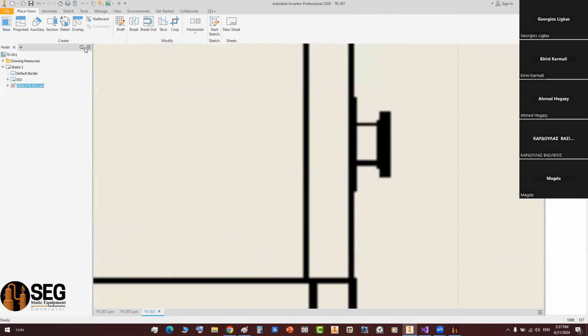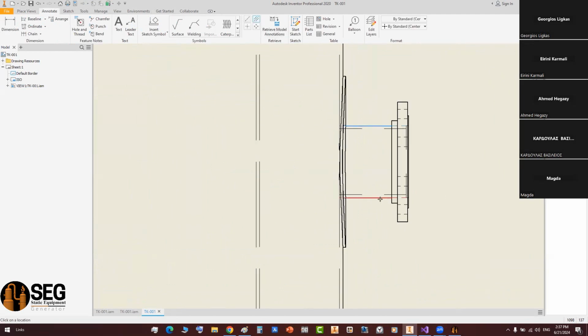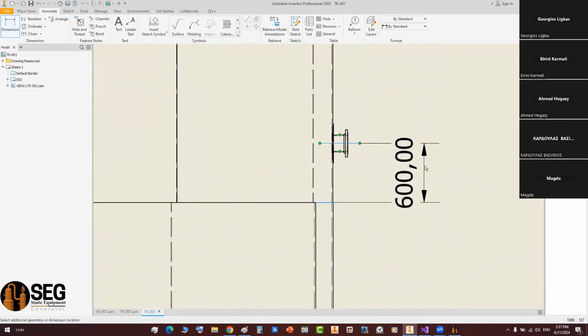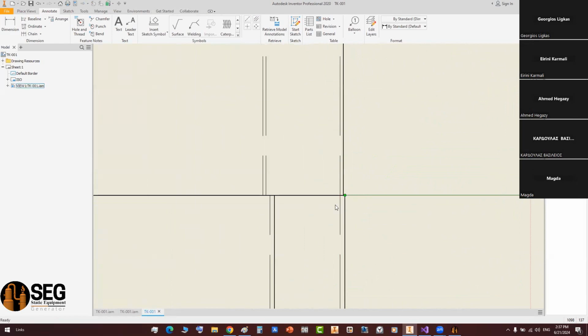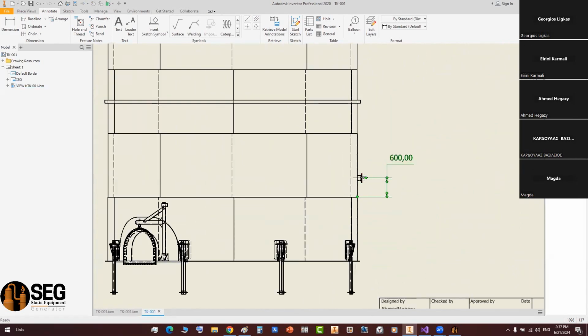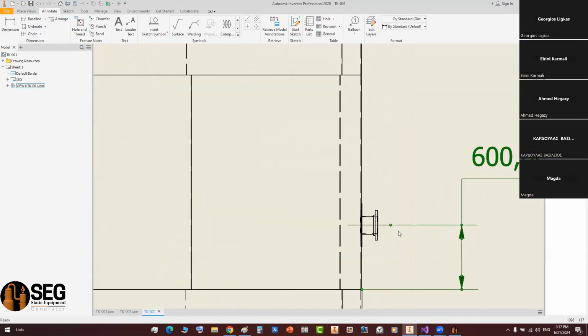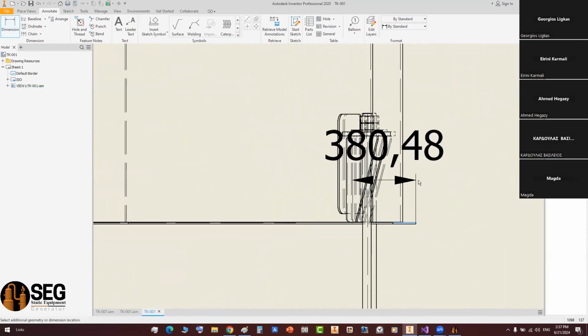Here, what I would like to say is the location of the nozzle measured from the start point of the parent element. So here that's the 600. It's measured from the start point of the parent, which is CAN 2. Okay, we add it on CAN 2, so the location will be defined from the start point of this CAN, not from the datum point which is located here.